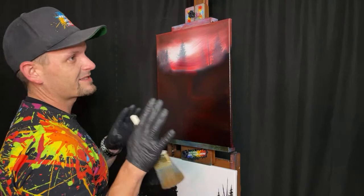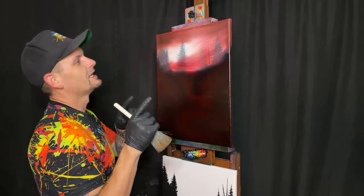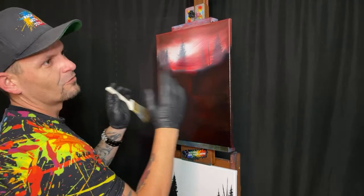So I always say this, guys, especially when we're talking about our first P of Paint with Josh, the amount of paint that's on the brush. Now, you can always add paint, but you can never take it away once it's up there. You can always add, but you can't.